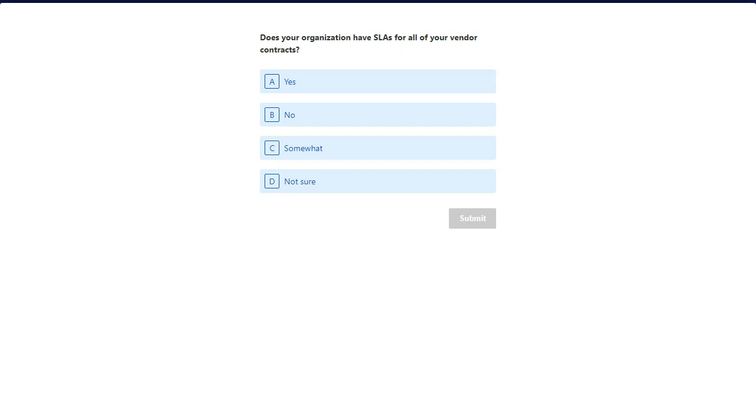This is such a strategic question, Jesse, and a smart one. SLAs, yes, should be incorporated for all vendor contracts. They should be agreed to by both parties. They should be aligned to the technology or business objectives of the engagement. And truly, the SLAs, service level agreements, protect both parties to the agreement. So it's very strategic and thoughtful to incorporate SLAs into all contracts.